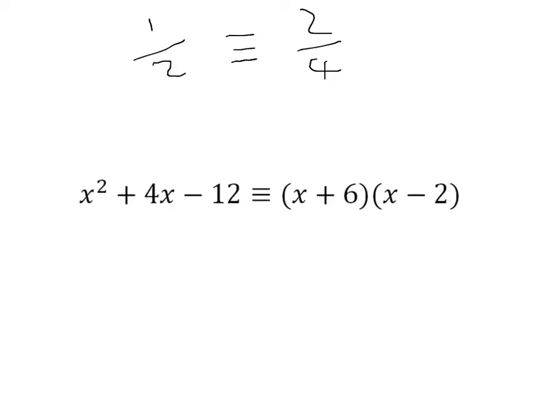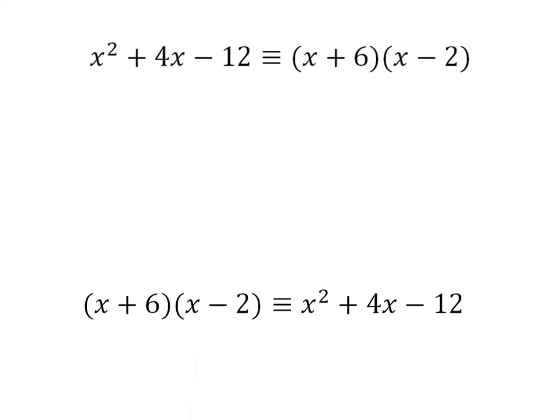By the same token, that and that are the same thing. Doesn't matter which one's on which side of the equal sign or the identity sign, and neither one of these is an answer. They're not an answer, it's not a question. That's one expression, that's another, and that symbol tells us that they are exactly the same. This is the expanded form, this is the factorized form. And just to show you what I mean, here it is, same thing again. This time I put the brackets on the left hand side, I put the expanded form on the right hand side. Doesn't make a difference. This is expanded, this is factorized.